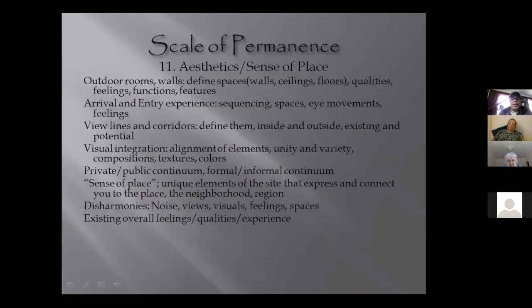What are we looking at here? Okay, this is the last one, aesthetics and sense of place. So we're looking at edible landscaping. We're looking at these fancy kales that are purple and dinosaur kale and this and that. This was kind of what I was getting at, where in permaculture, aesthetics is basically at the end. I mean, outside in nature, unless you're a specific critter trying to mate with another critter of your same species, a peacock, aesthetics is not that important.